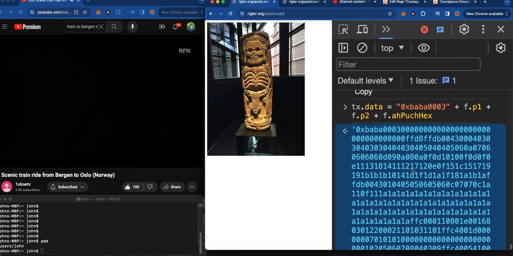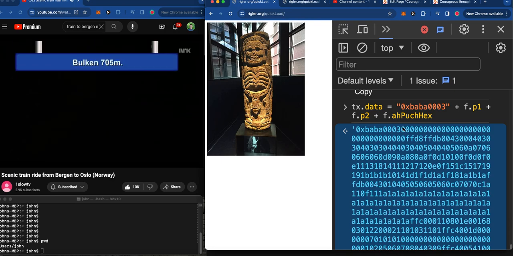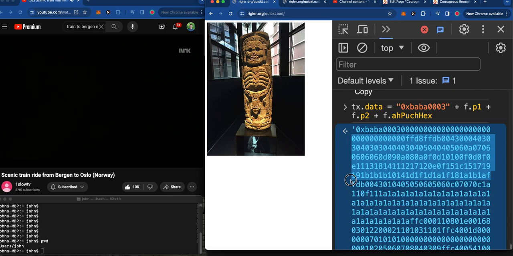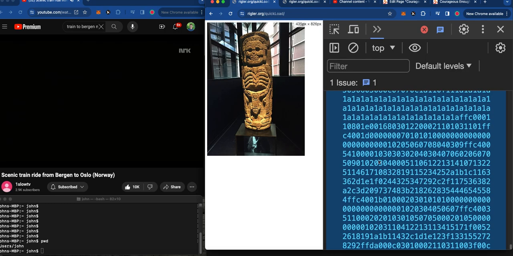And really what that's to say is that it's going to skip 3 of these lines, or the first 3 of these lines are going to be a different message.